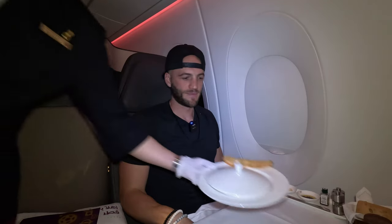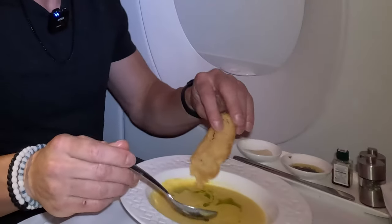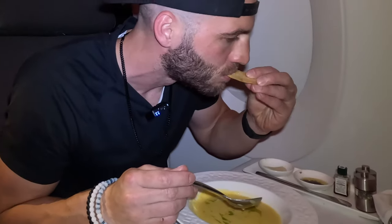One thing I love about Middle Eastern airlines is that they have so many non-alcoholic drink options. I'm going to be going buck wild on the free-flowing sparkling grape juice tonight. It was about this point when I realized I cannot believe they serve food this good on an airplane. Course number two is a roasted sweet corn and jalapeño soup. The soup was creamy and paired perfectly with the toasted garlic bread.